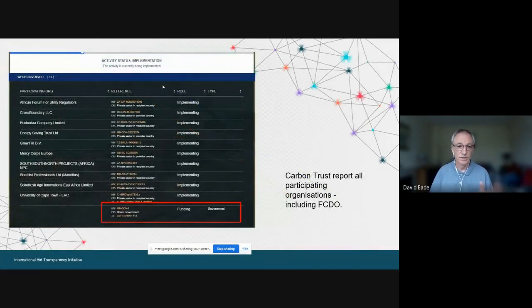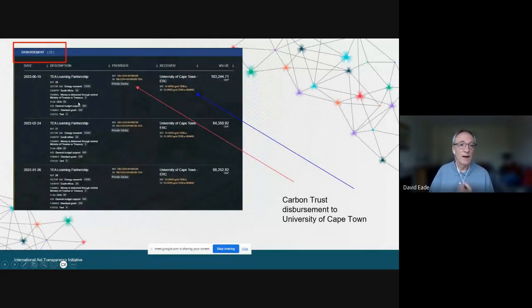What Carbon Trust do then is they work with other organisations further downstream. All of these organisations have got their own project identifiers, which are linked into the same project. So that when FCDO look at the data, they can see that for the same project that Carbon Trust were using, they are now making disbursements further downstream to the University of Cape Town.